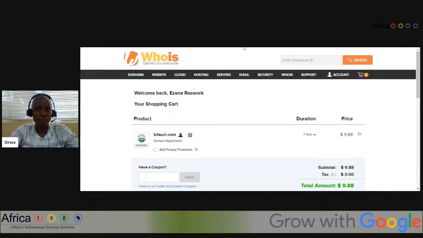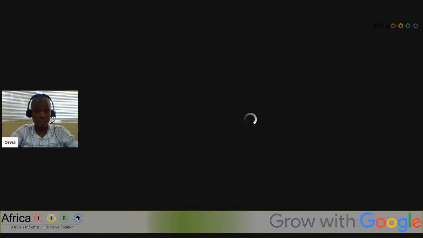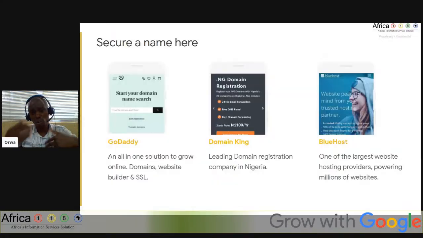So once you buy it, it now belongs to you. You own it. You can use it, and you can now develop a website and connect it to your domain. Great. Having shared that, once you buy your domain, you don't really need to struggle with it. If you don't know the procedure, you can always get assistance from somebody who can help you buy a domain. But the first thing you need to know is that you need to buy a domain.